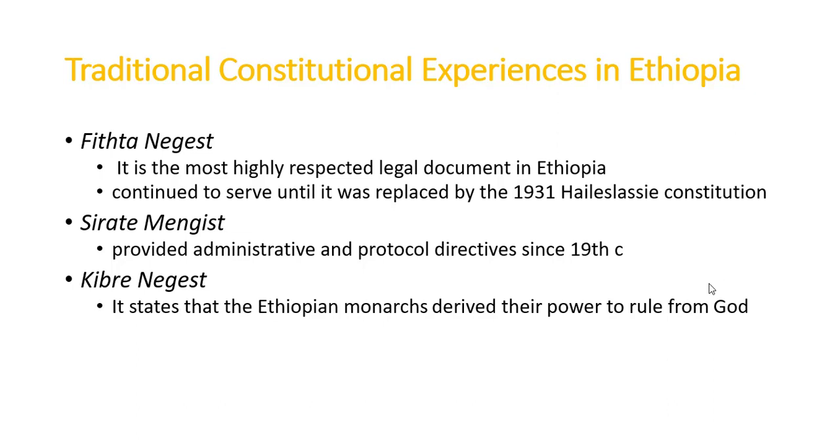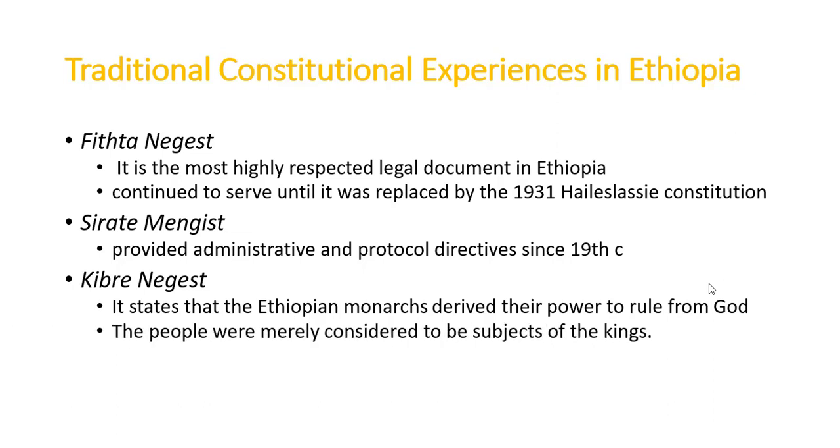Alright? So the myth and legend provided almost no opportunity for Ethiopian people to participate in political affairs and to influence the decision-making process of the nation. The people were merely considered to be subjects of the king. The existence of different traditional documents like Fetha Negest tell us that before 1931 there was no fundamental and all-embracing document stated as the Ethiopian constitution.